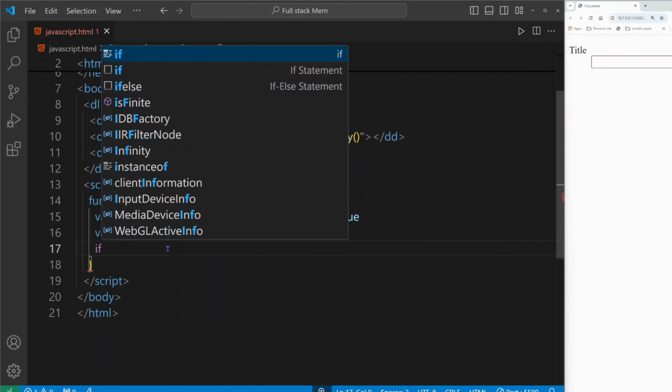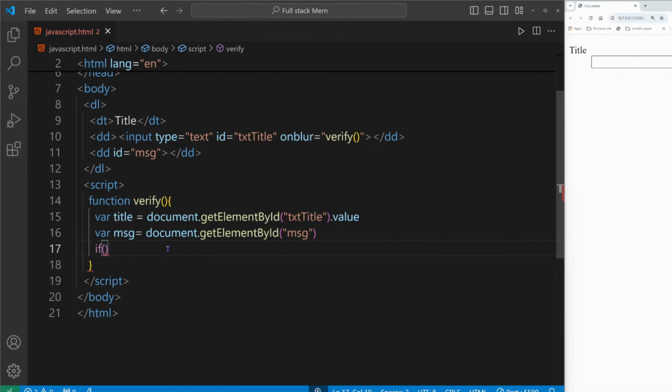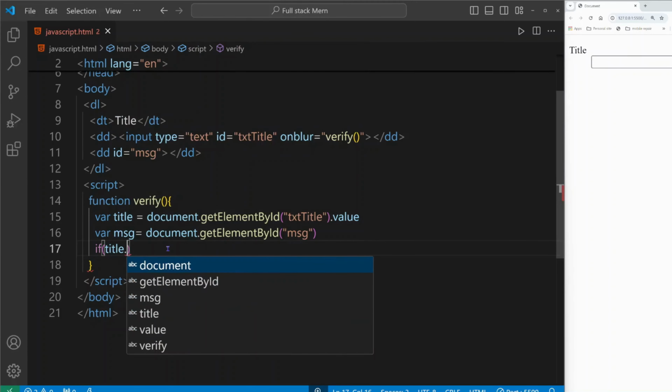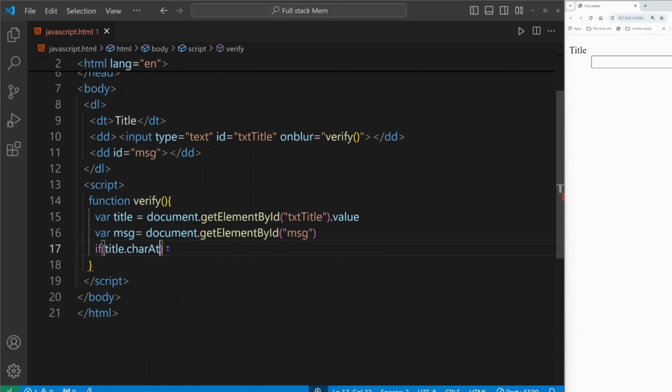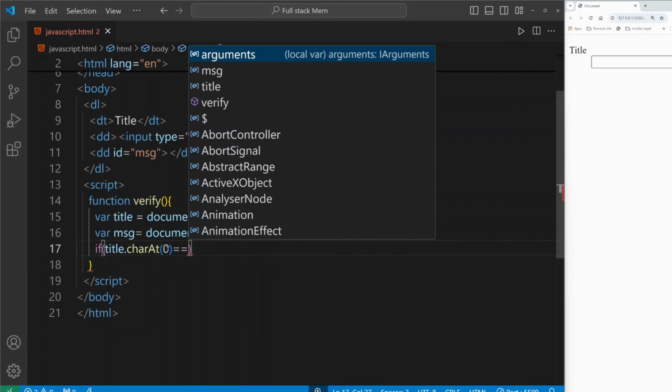Now we can write our condition. So if title dot, we want to get the input that starts with capital W. So we can apply our condition like this: charAt, we can give index 0.